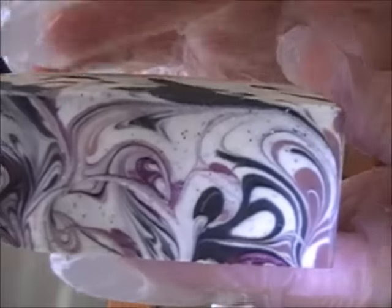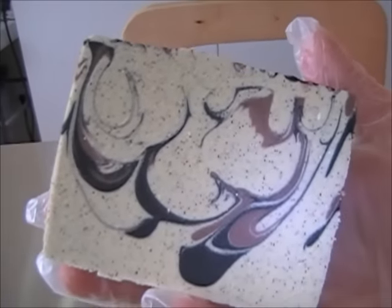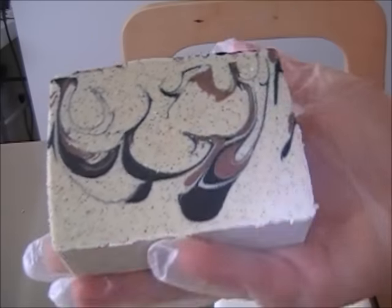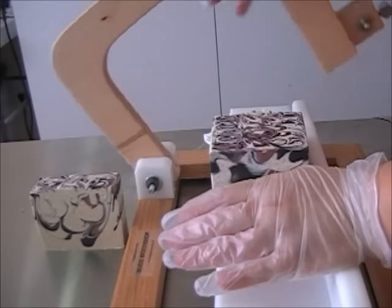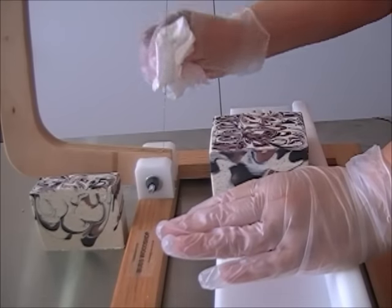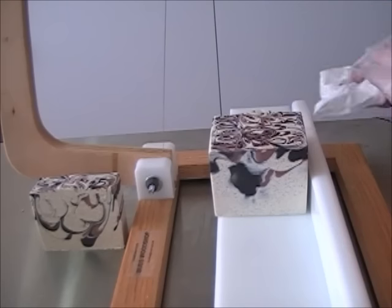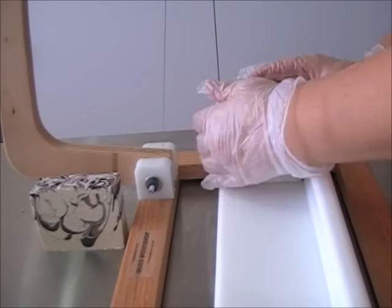So this one, I added vanilla bean seeds to it just to give it a nice effect. I've only used it in a few batches so far. I keep forgetting about them, to be honest. I've got a big bag of them and out of sight, out of mind. They're kind of hiding.